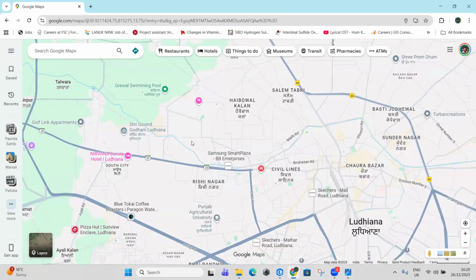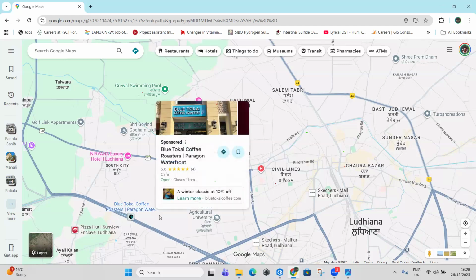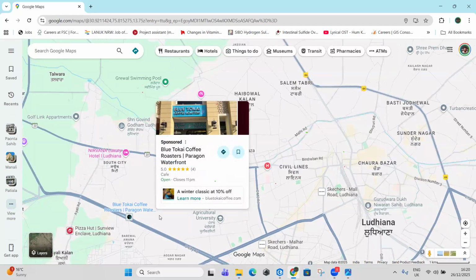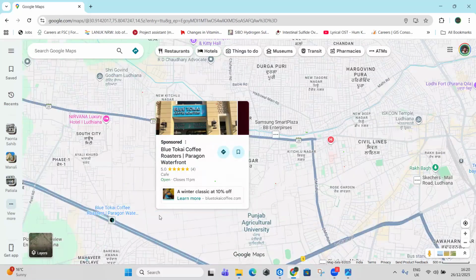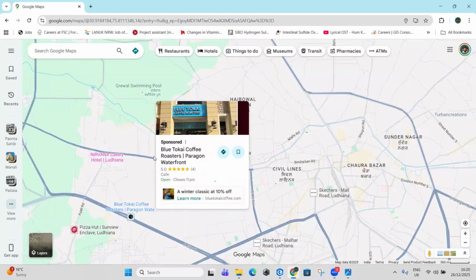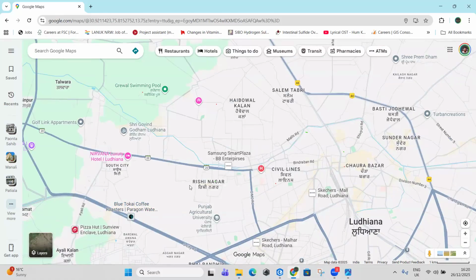When you were at this zoom scale, there is no need to see this, because at this scale, if you observe this data here, it is of no use. It is only of use when you zoom into it. This is called map generalization, showing the data when it is feasible or maybe required.